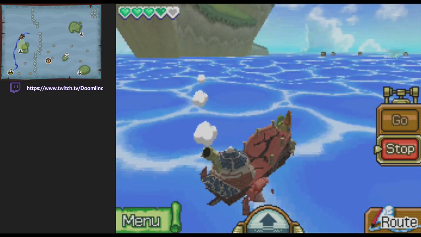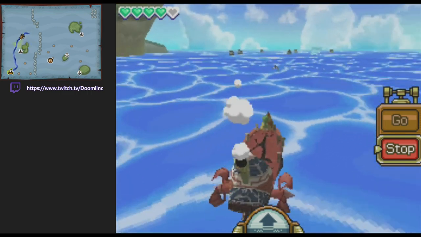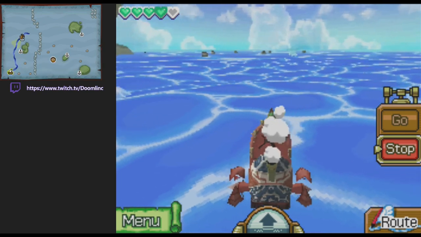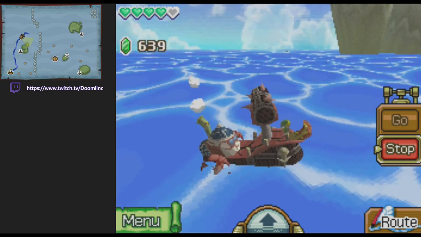Oh, can we stop this octopus? Hold on. Did it leave? Yes, it did. It hit me once and then it went somewhere else. That's fine. Color by color. I can't really... are you appearing again for real? Get out of here. God damn it.